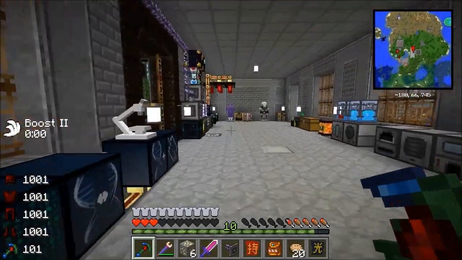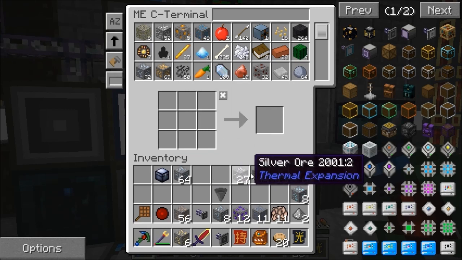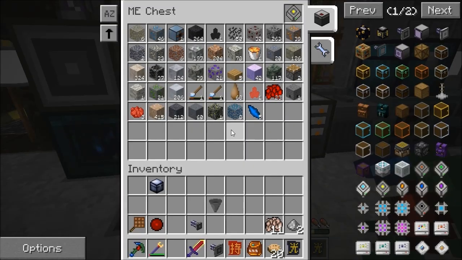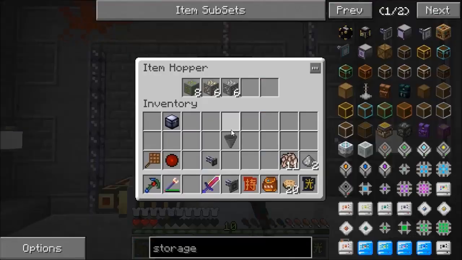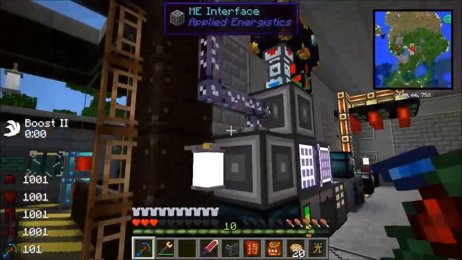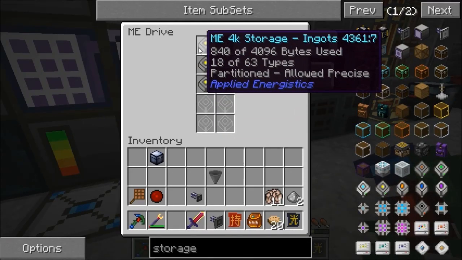That's processing things. If we throw any of these items in here, as long as they're not already in here anywhere, they should have all gone into there. They have. Awesome. So now when I'm quarrying or anything, any items that go into the ME network, because I don't have anywhere in here to go.